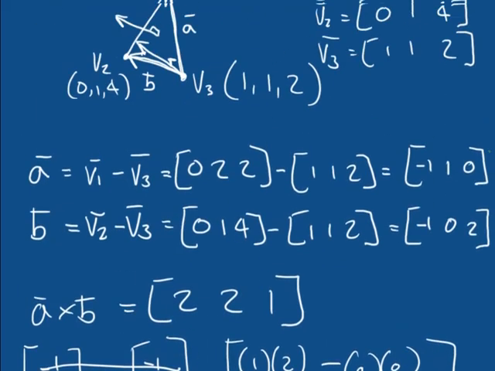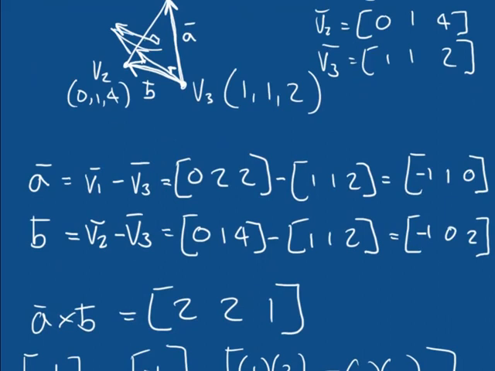So this vector 2, 2, 1 is the normal vector for our triangle. Now if we wanted, for efficiency reasons or for any other reason, a normal vector, then we could normalize this vector using the techniques that we've seen in earlier videos. But this vector isn't normalized, so it's not a unit vector, but it is a normal vector for this polygon. It is a vector that's perpendicular to the plane defined by that polygon, but if you wanted a unit normal vector, you would need to now normalize that vector.